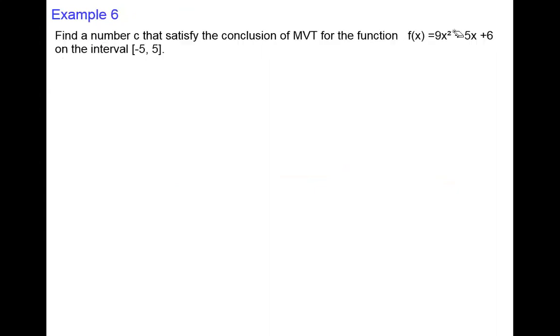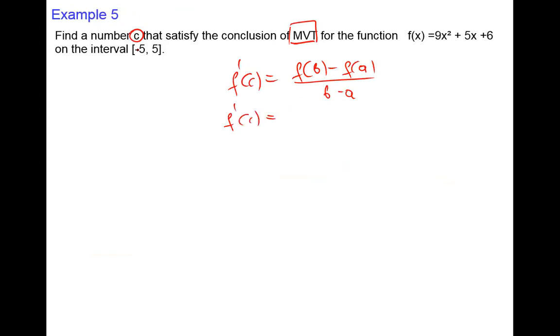But now, oh, I didn't type. I thought that I typed at least the property. Okay, we're looking for c from the mean value theorem. The derivative at c is exactly f of b minus f of a, over b minus a. My b and a are negative 5 and 5. That's f of negative 5 minus f of 5, over negative 5 minus 5. Am I right?